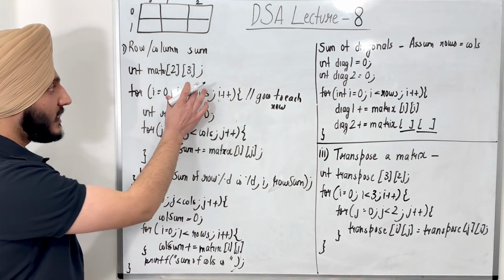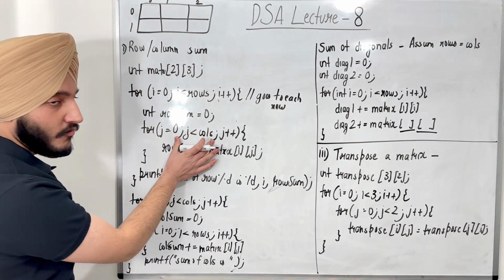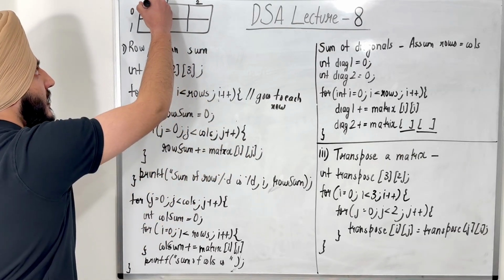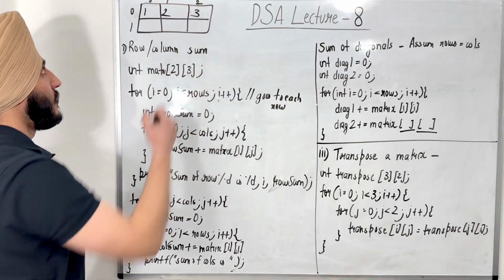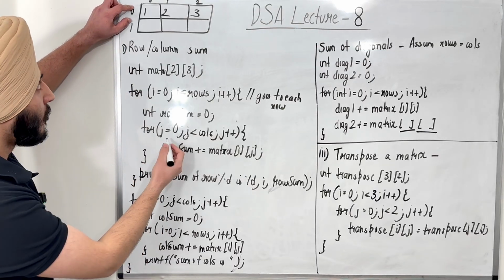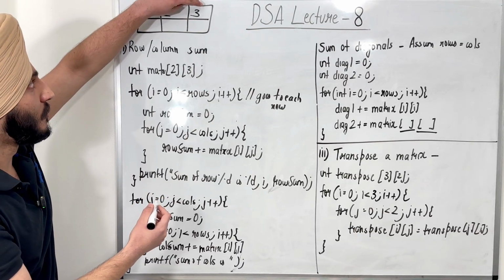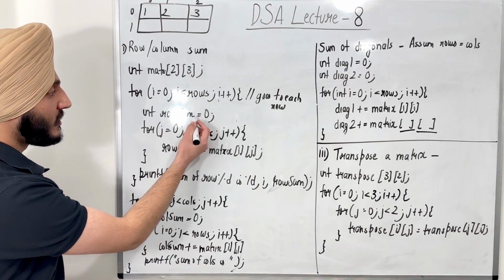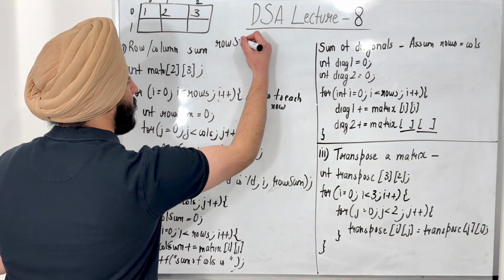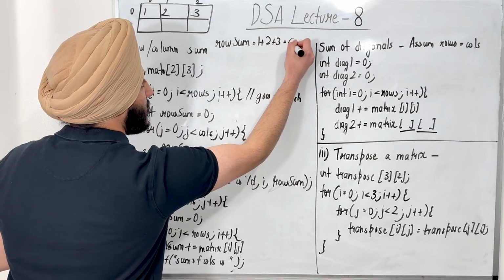So first thing is it's going to go to the row 0, right? The other for loop inside it is going to go to each and every element inside it. So let's say my first row stored 1, 2, 3, right? First for loop goes to the row 0. Second for loop goes to each position. First goes to 0,0, then 0,1, then 0,2. And then I store whatever the sum is inside this row sum. So what happens is first row sum is equal to 1 plus 2 plus 3, which results in a 6.